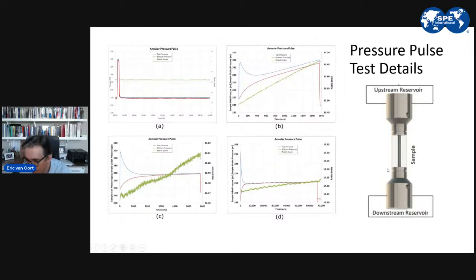But when the annulus closes, and we get, of course, positive confirmation that the annulus closed, if you then pulse up the top pressure, you see a delayed response on the downstream side. And that indicates that what we now see is no direct communication between upstream and downstream. We see pressure diffusion through a newly formed shale barrier. And the time scale for this pressure diffusion lengthens over time. And from this transient behavior, we can actually determine the permeability of the shale barrier. So while the test is going on, we can see how the permeability of the shale barrier develops.